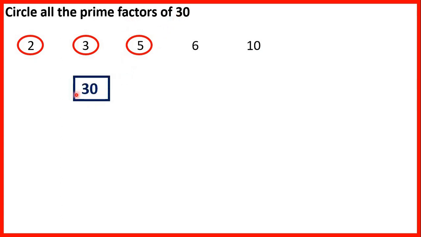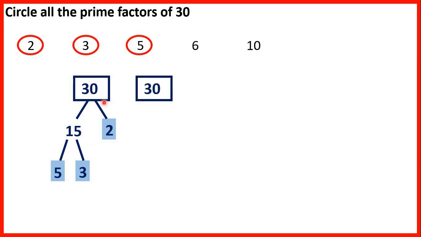So we can have 30 at the top of our tree, and then we can have 15 and 2, because 15 times 2 is 30. 2 will be the end of a branch, because that's a prime number. We can't break that down any further. But for 15, we can break that down into 5 times 3. So now on the end of our factor tree, we have 2, 3 and 5. So we know that they must be the prime factors of 30. 2 times 3 times 5 is 30.